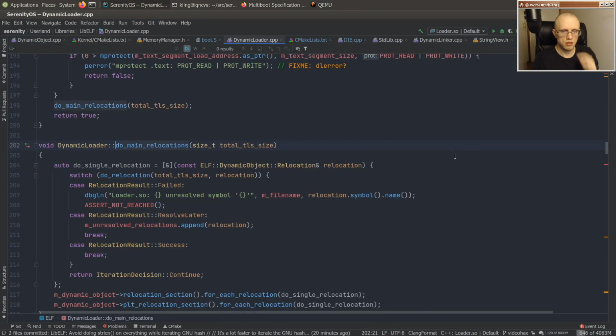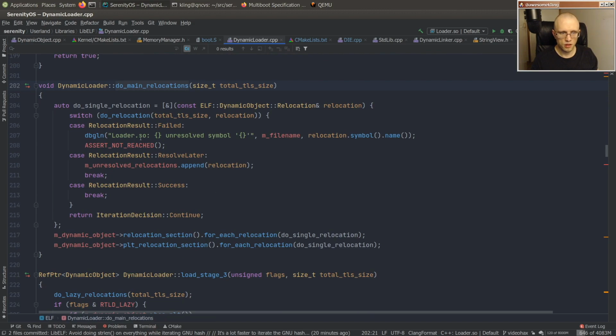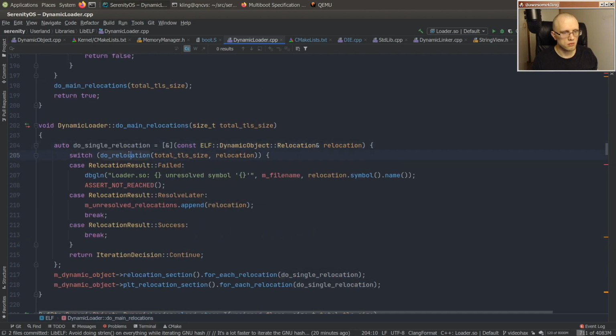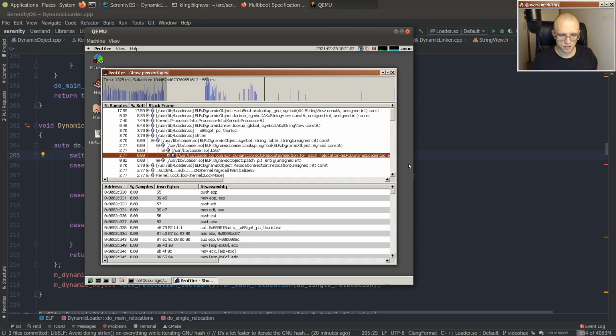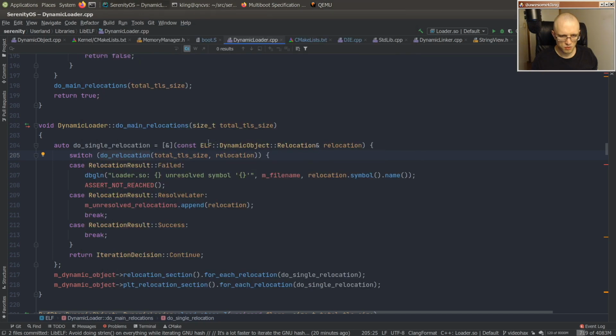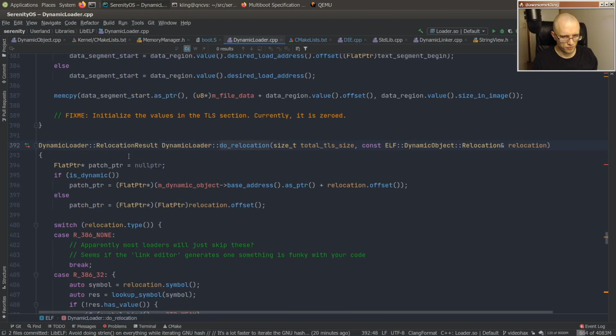Do main relocations calls do single relocation. Wait, what? Lookup symbol. Oh, I guess this thing is doing it.